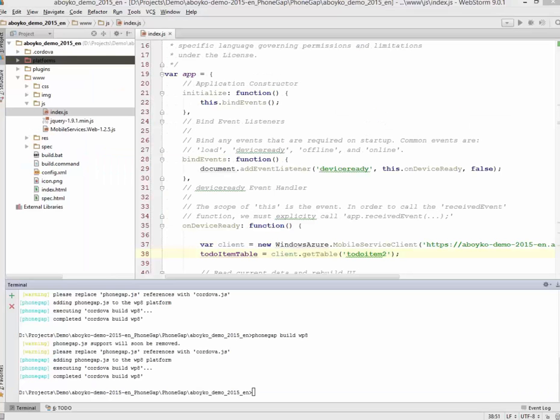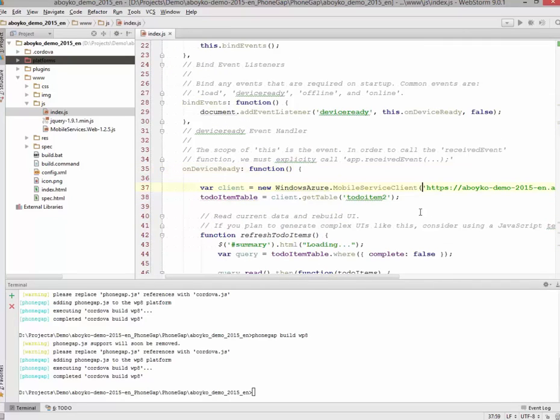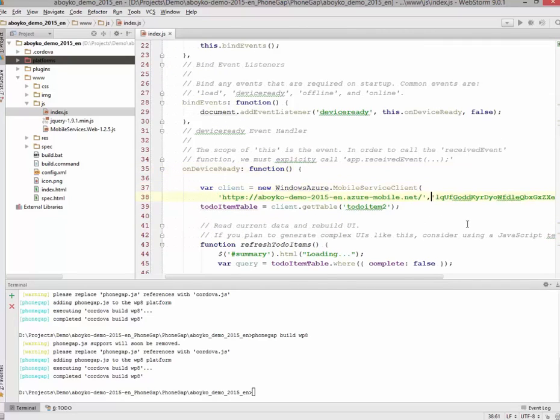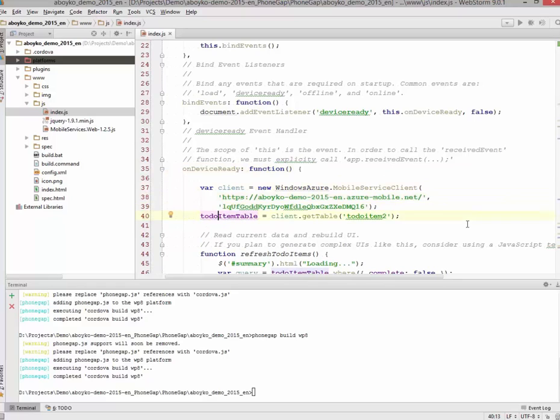Let's go to our PhoneGap application, and now I want to demonstrate how all this magic works. So the first thing we do on device ready, we create a mobile service client.